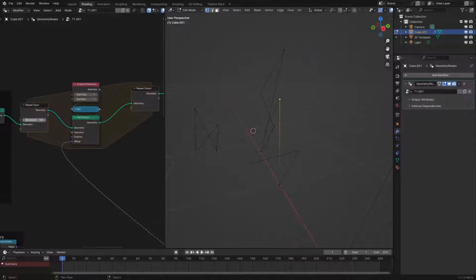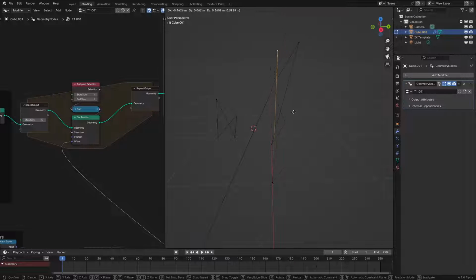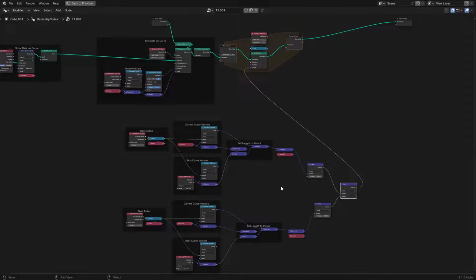Okay, so if we flick through the iterations, it goes do-do-do-do-do-do, and then it just gets closer and closer. Actually, I want to see the errors in the regular IK when I do that. It looks like we're getting there. We can see that that's happening.